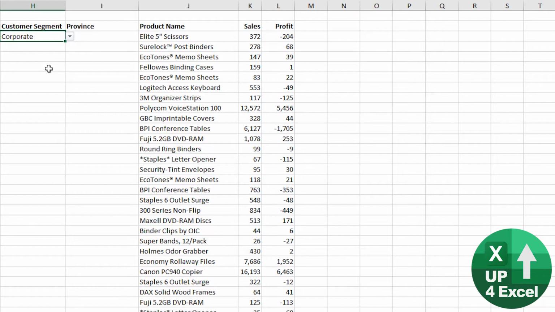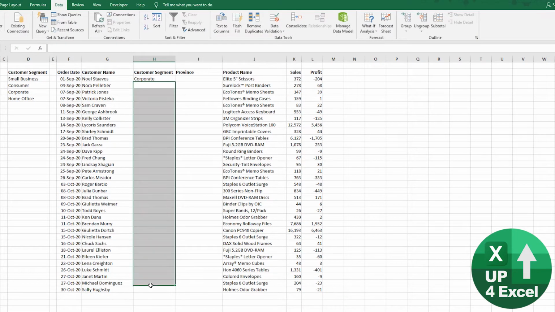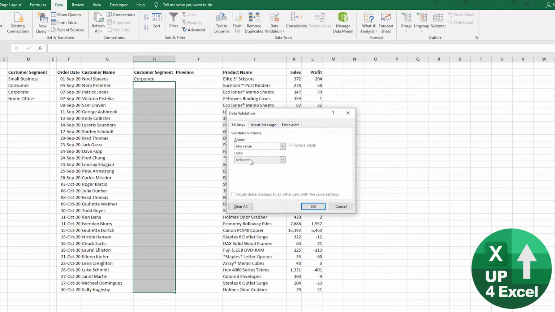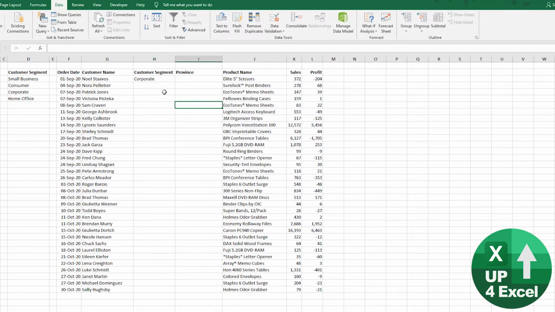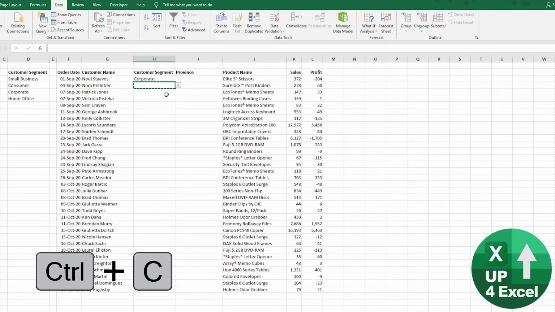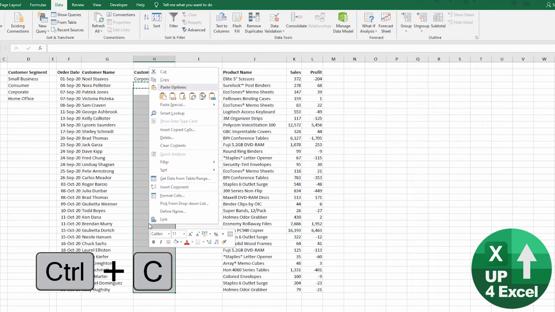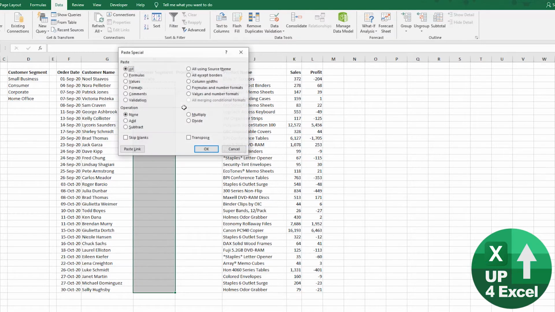Dead simple. Now, you can set it up all at once, for example, by doing that. Hit the same thing. List, source, there. OK. And you can also, for example, just copy and paste data validation if you do a paste special.